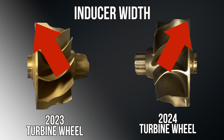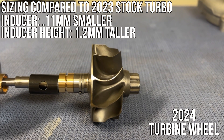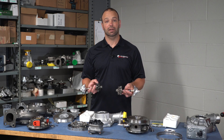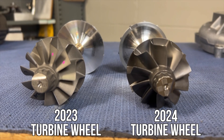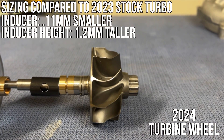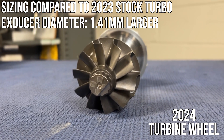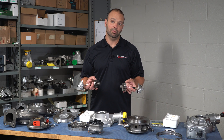So not a lot of change in the compressor wheel for that extra horsepower — interesting. On the turbine side, the first thing you notice is that the width of the inducer blades is wider. We go from that 9.4mm cage to the 11mm cage, so of course we're going to have wider blades to accept those wider vanes. Then we go to the count — from an 11-blade turbine to a 10-blade turbine. That would suggest a higher flow turbine, which you usually do with more power or more top-end. It also lightens the turbine up a little bit. Overall size: 70.11mm to 70.0mm on the new stuff — very close in measurement. That could just be a factor of measuring different blade counts, which gets difficult with the 11-blade.